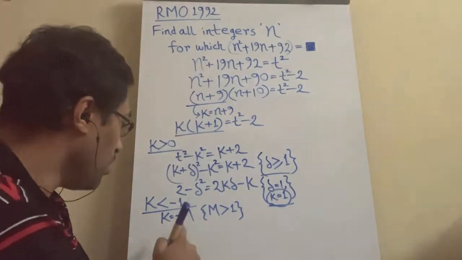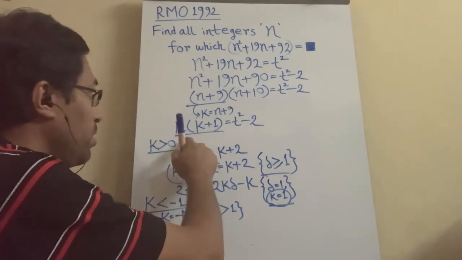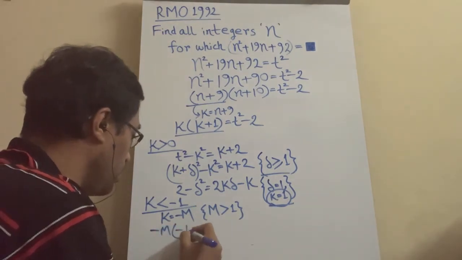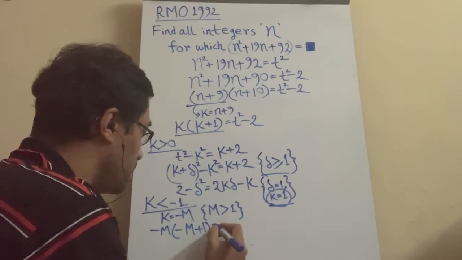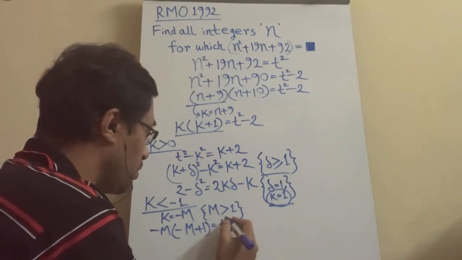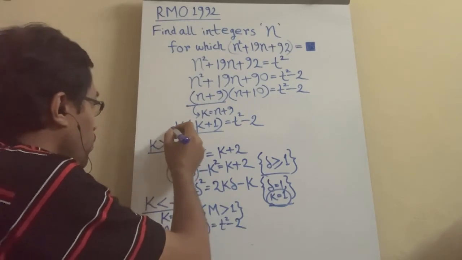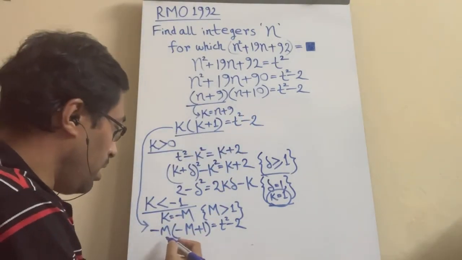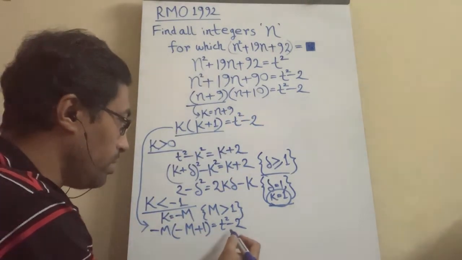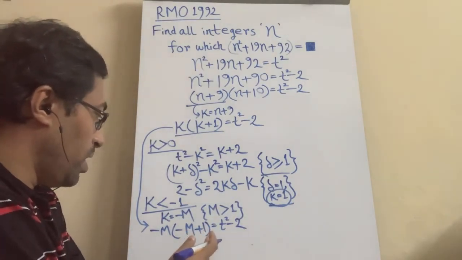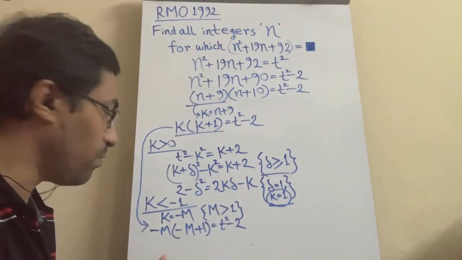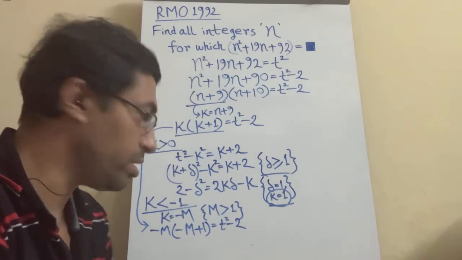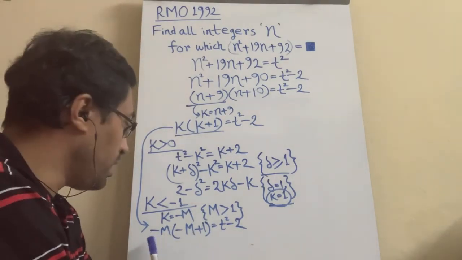Okay. Now let us put k equal to minus m in the original equation, and we get minus m into minus m plus 1 is equal to t square minus 2. Basically, we have just put k equal to minus m here in the original equation. But notice the left hand side. It is basically a product of two consecutive negative integers, which is same as multiplying two positive consecutive integers. If we just flip the signs of these numbers, the ultimate result will not change.